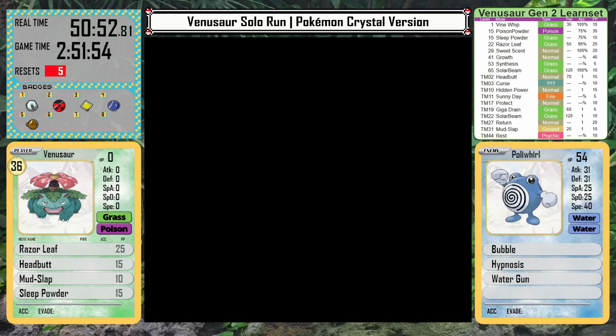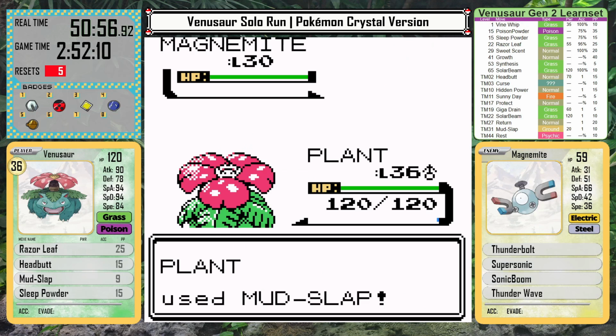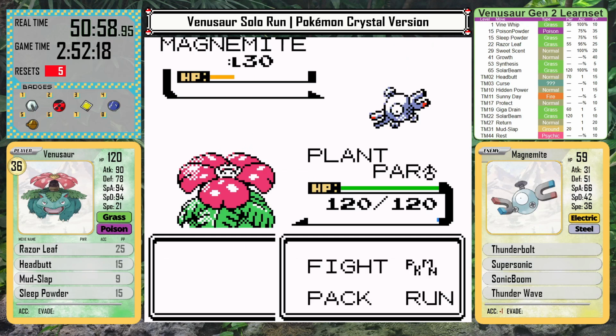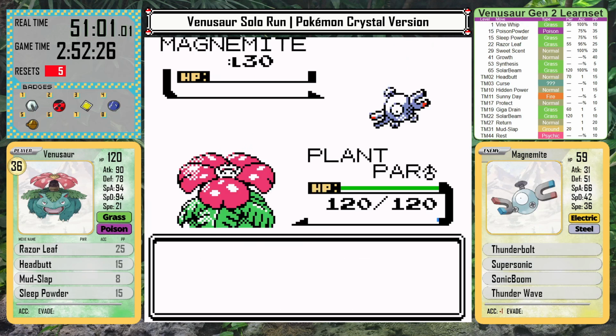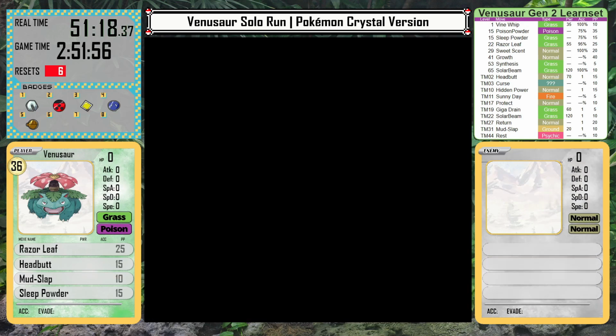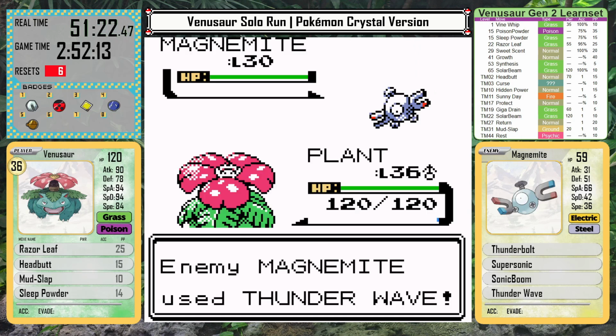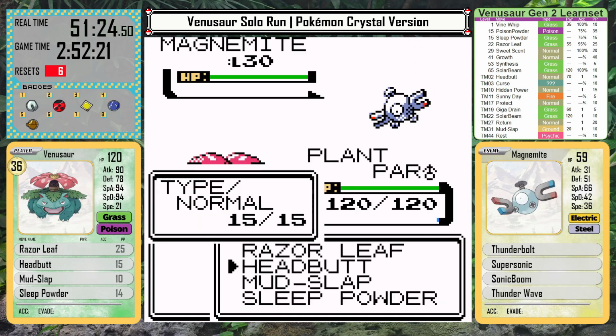Going into this, I have Mud-Slap for the Magnemites, and I thought this was going to one-hit, but it actually doesn't. And then I get paralyzed, which is really annoying. I guess I gotta go back to using Sleep Powder for these guys. The Steelix gets really lucky and gets two hits in as well. Just not my luck there. I learned my lesson for the next one, and I use Sleep Powder right away and miss.